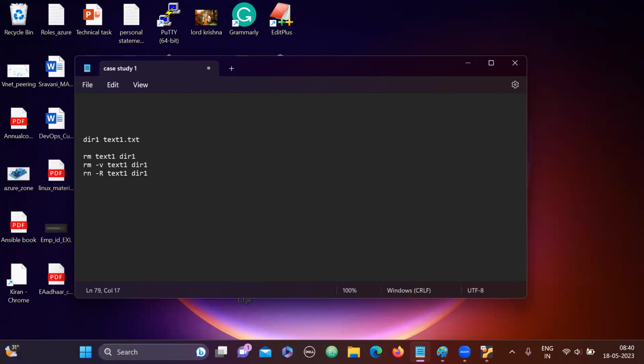Tell me. So do you want to remove the text and the directory too? Yes. Okay. So the remove command is used for the empty directory, right? There is no command named remove.